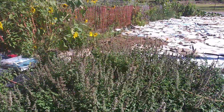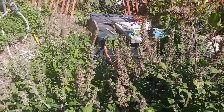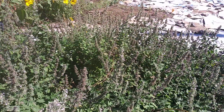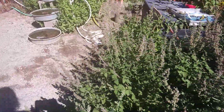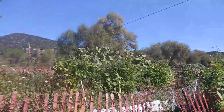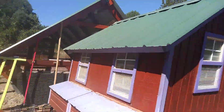The bees are out still enjoying the catnip. I'll be cutting this back. Actually, there is one of those very interesting wasps. They're actually in the squashes doing a lot of pollination over the bees. But the bees are here getting a lot of catnip, which I mostly grow for them, and a little bit for the cats. So I'm hoping to get this last bit of fencing done, or get started on it this next week. We've got the new little chicken house to work on.